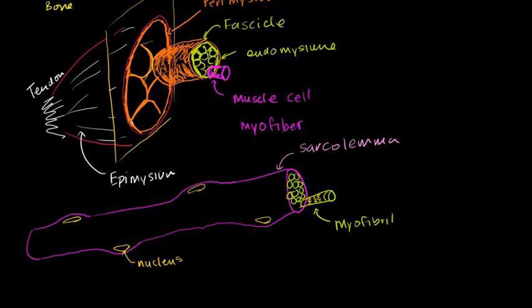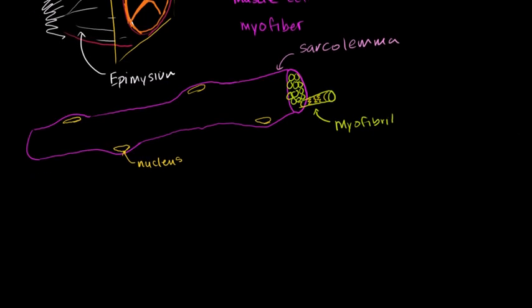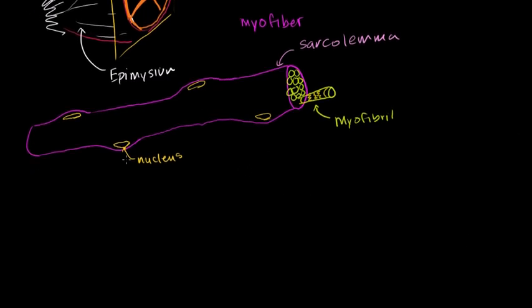So let's zoom in over here on this myofibril. We'll just keep zooming until we get to the molecular level. So this myofibril, remember, is inside of the muscle cell, inside of the myofiber. The myofiber is a muscle cell. Myofibril, you can view it as a tube inside of the muscle cell. And these are the things that are actually doing the contraction. So if I were to zoom in on a myofibril, it's going to look something like that. And it's going to have those bands in it. So the bands are going to look something like this.